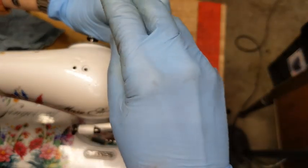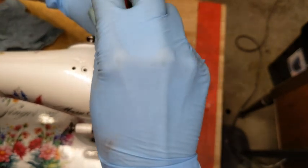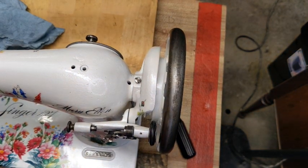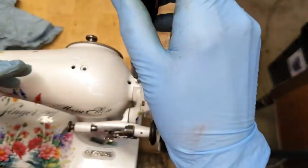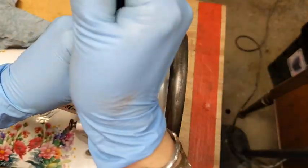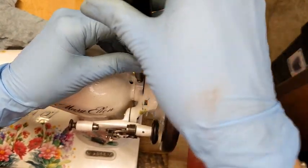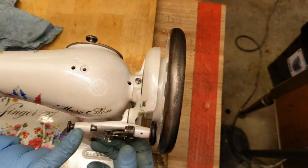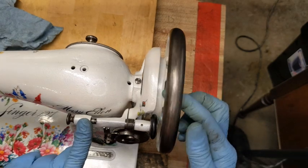Now remember, the owner has the pin for the spool of thread right there at home, so they're going to tap it back in when she arrives back home. But I'm going to temporarily just set one in there so that I can put a spool of thread on, just to make sure that she's actually going to sew, because that's the point of this whole thing, isn't it?